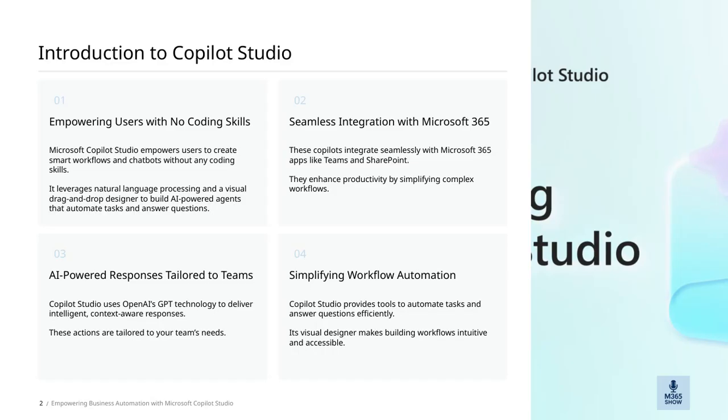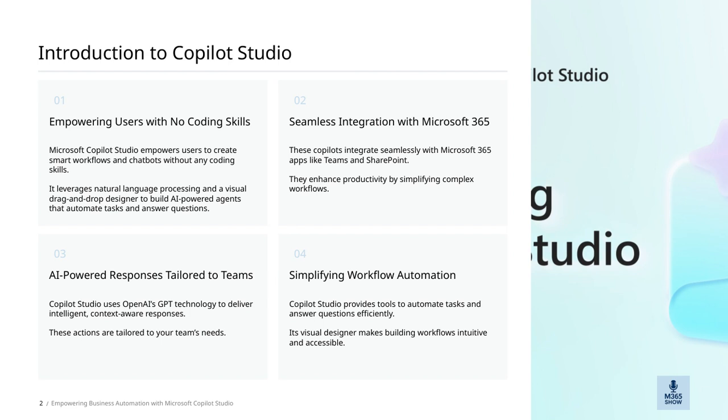Welcome to Slide 2. Today, we're diving into Copilot Studio and how it empowers business automation with Microsoft Copilot Studio. Essentially, Copilot Studio offers a suite of tools designed to help you automate routine tasks and quickly find answers to your questions. What's really exciting is its visual designer, which makes building workflows straightforward and accessible for everyone, even if you're not a developer. This simplifies workflow automation, allowing teams to be more efficient.